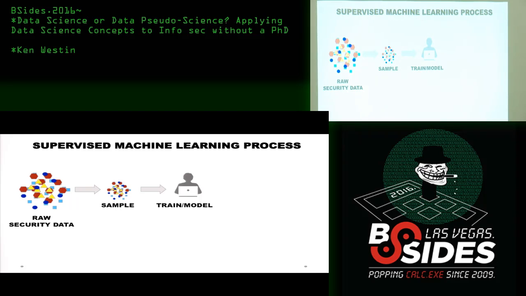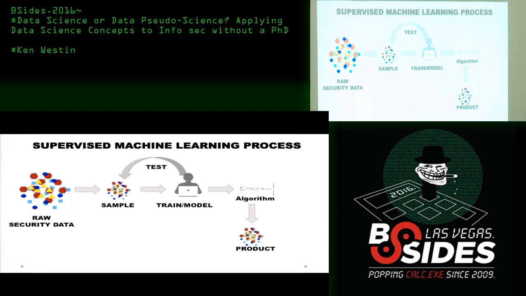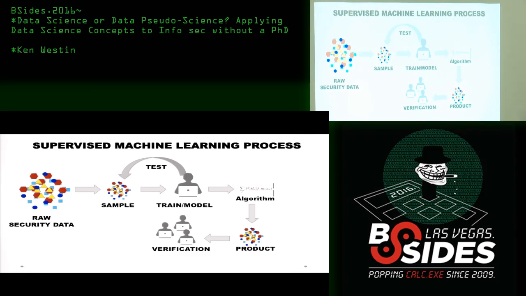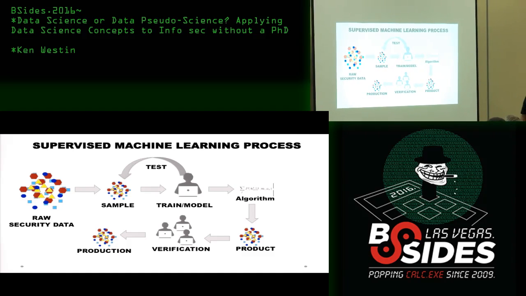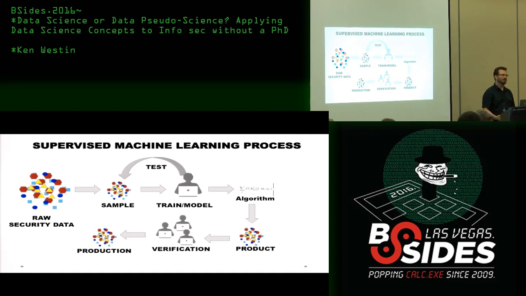Here's the process to create a supervised machine learning algorithm. We have raw security event data. The data scientist will take a sample, start developing and training the model, and then test it — it's a highly iterative process. He'll write an algorithm and have a product, but he's not done yet. It's one thing to run these models on very clean data, but when you release these out into the real world and look at real data, that's when things can fall apart. That's where you have to have a sort of verification process before moving it into production. It's very similar to developing correlation rules or IDS rules — just imagine that process but maybe ten times more complex, with more math and a lot more profanity.